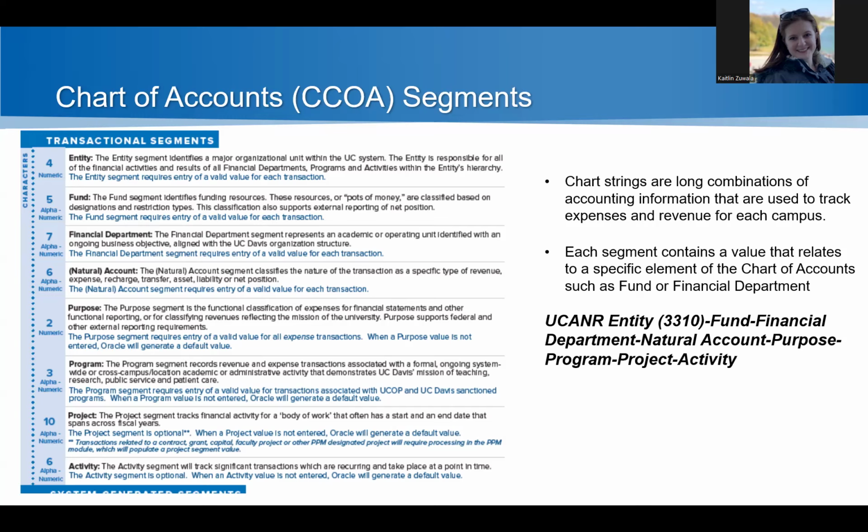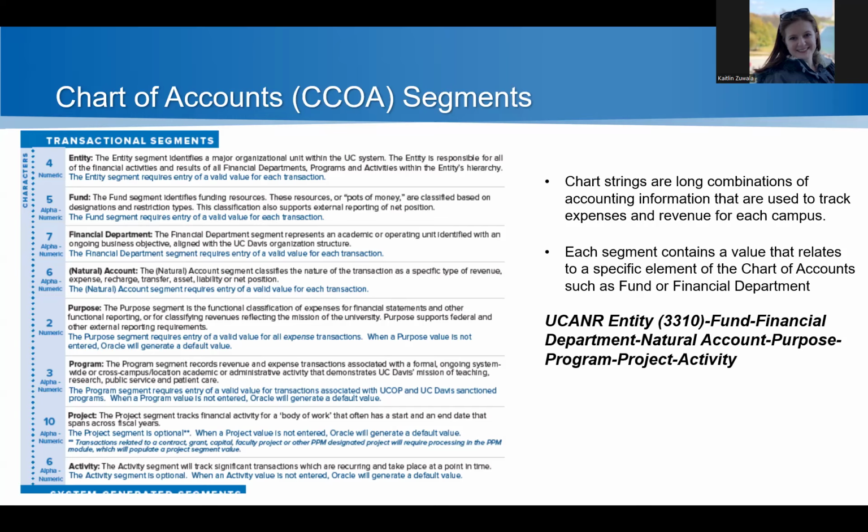The natural account segment classifies the nature of the transaction as a specific type of revenue, expense, recharge, transfer, asset, liability, or net position. The natural account is going to change based on the type of expense or revenue. So that will be different in your chart string every time based on what you are doing.